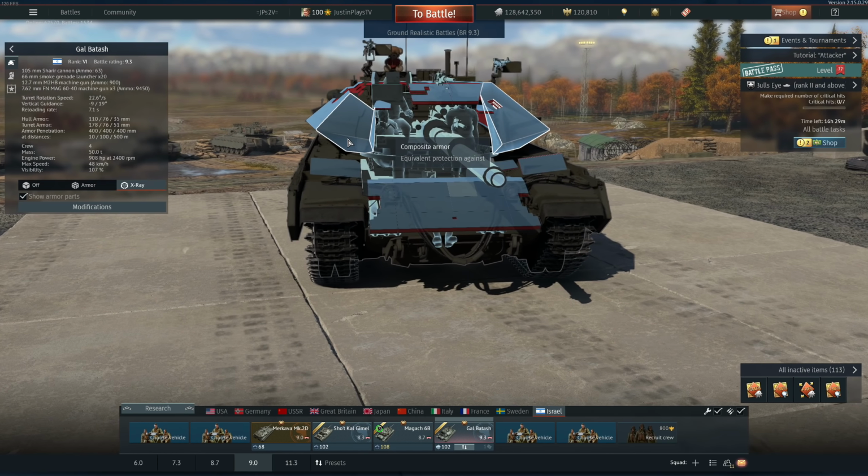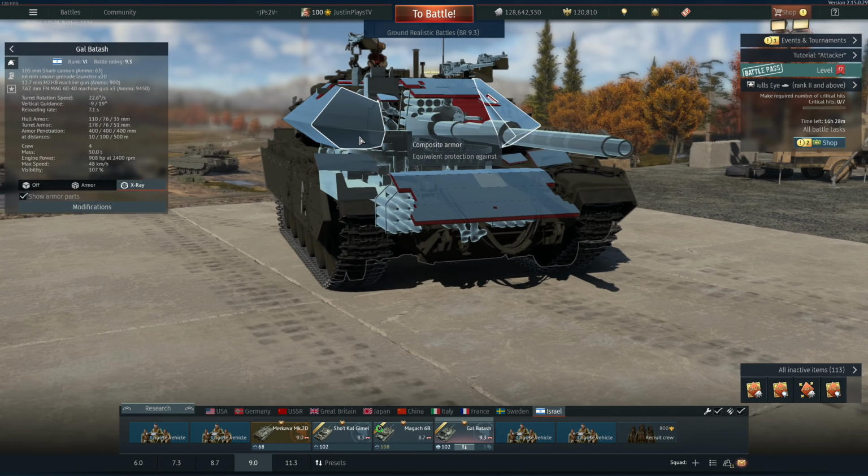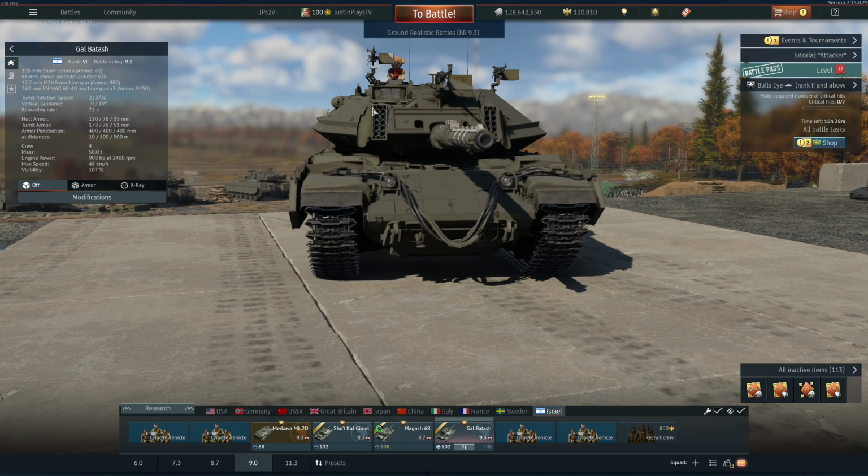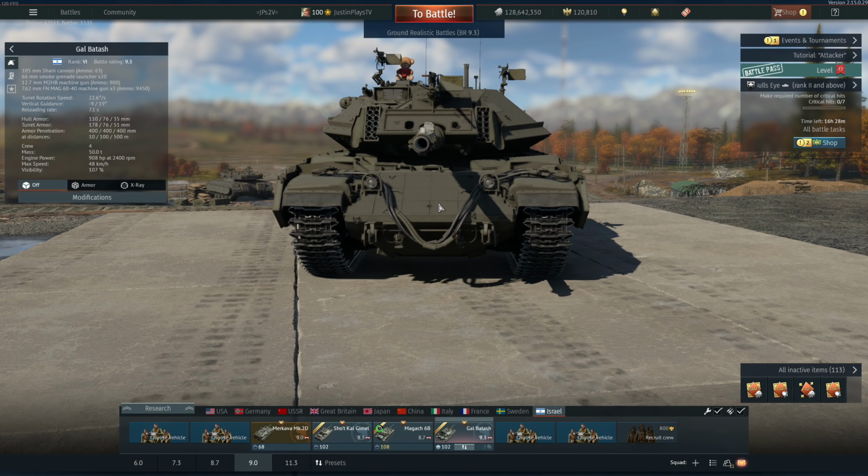Composite armor in the wedges right here. It will not protect you very well against kinetic rounds. Heat rounds, it does a pretty damn good job, but for the most part, kinetic rounds can and will destroy this thing very, very quickly.